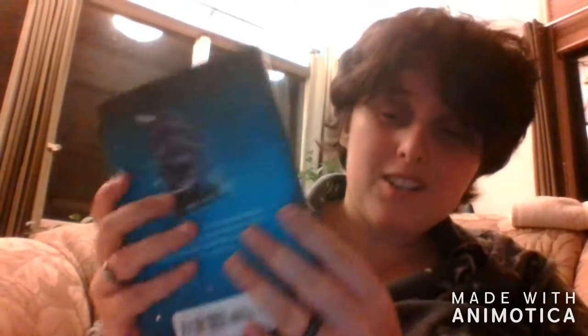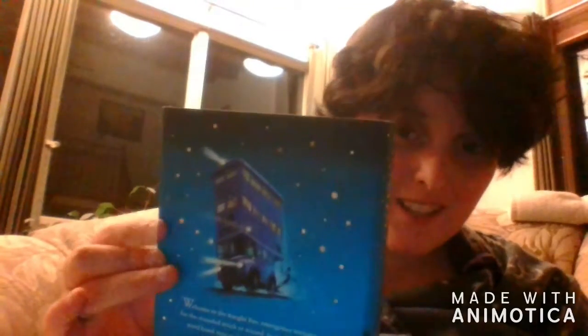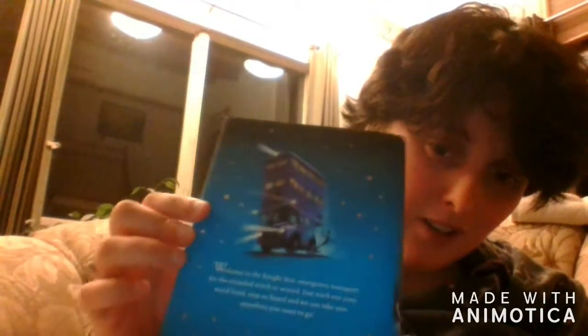And then it's even got stars, like it's got stars here. I don't know how well you can see them, but it's got stars here on the spine. And again, that brilliant gold lettering and that white Patronus. And then it's got one of my favorite scenes on the back, which is the night bus, and all the glittering stars all around it. Oh, it's so beautiful. And then more stars on the inside.